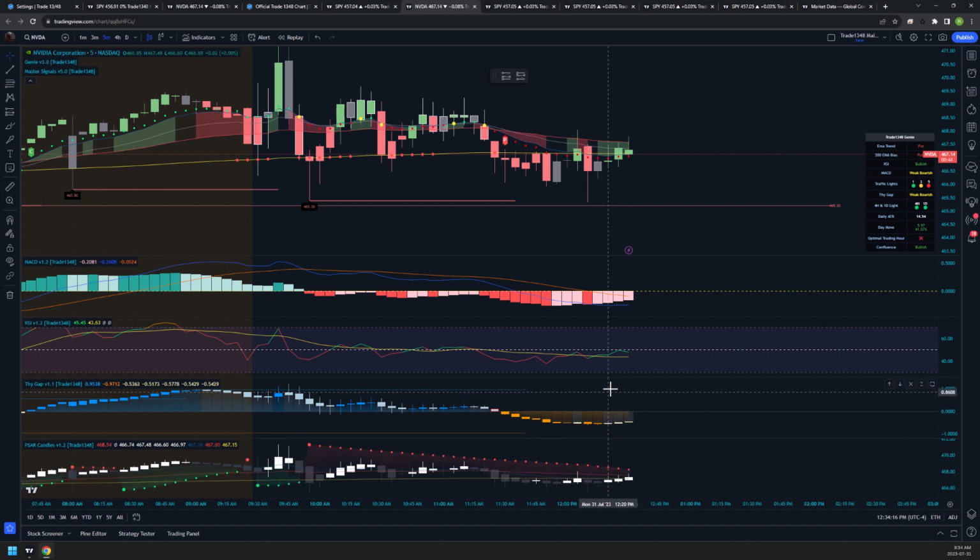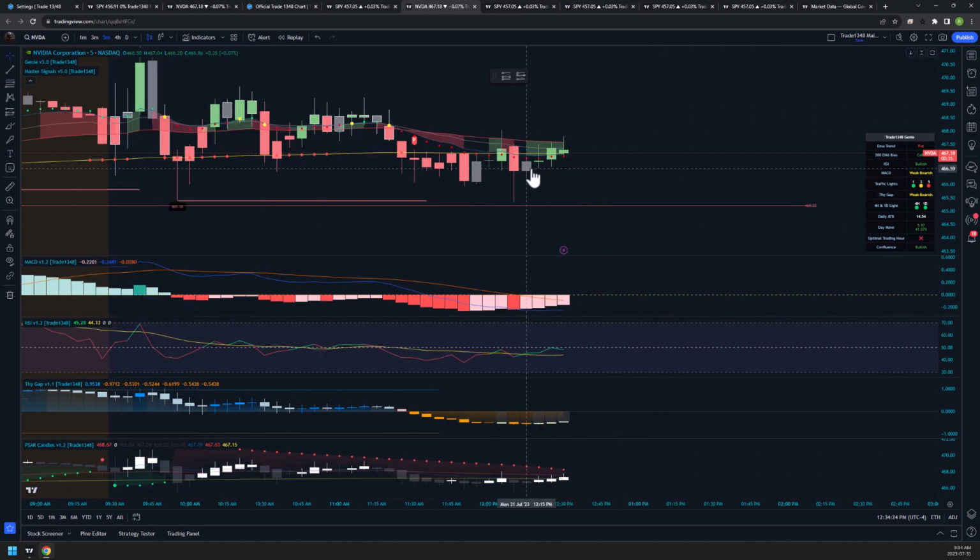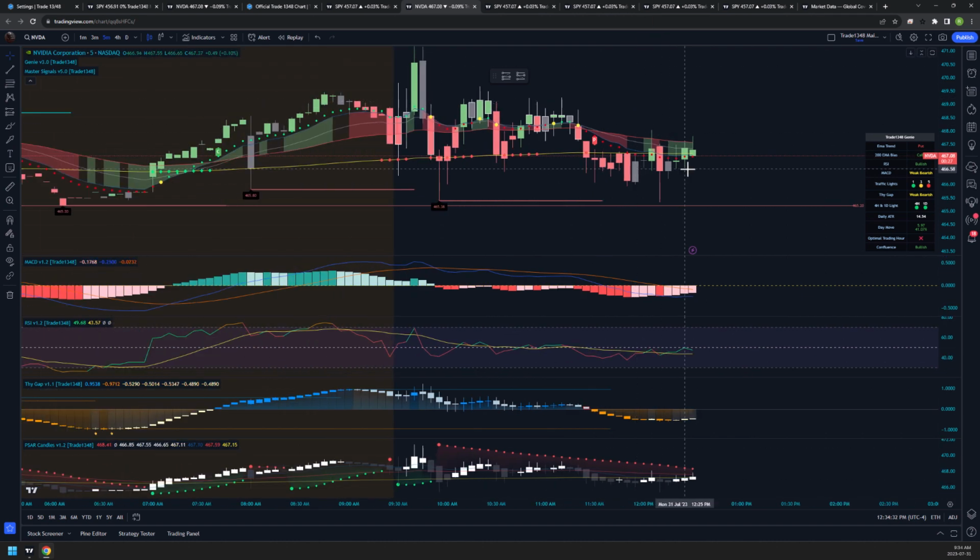So if all the indicators are saying bullish along with this, then there's a chance that price action's bullish. So we are getting these green candles. So when these candles are green, that means all the indicators are saying bullish. When these candles are red, that means all the indicators are saying bearish. So you can see how all of this logic is just built into the candle coloring.